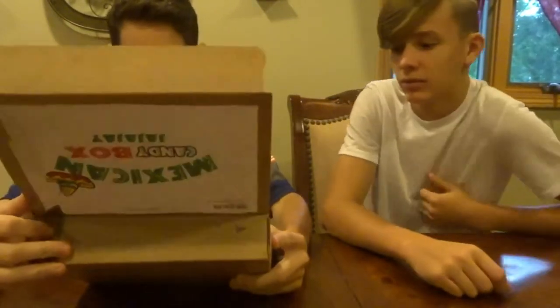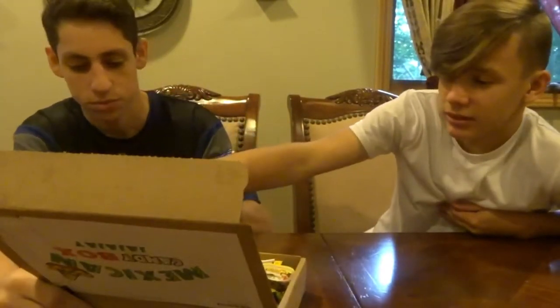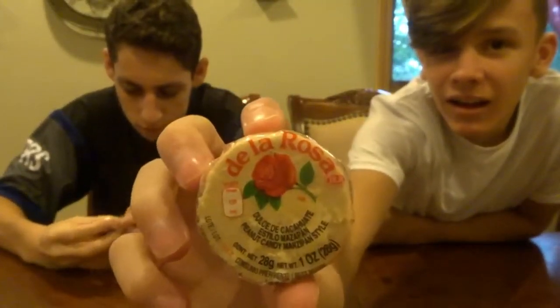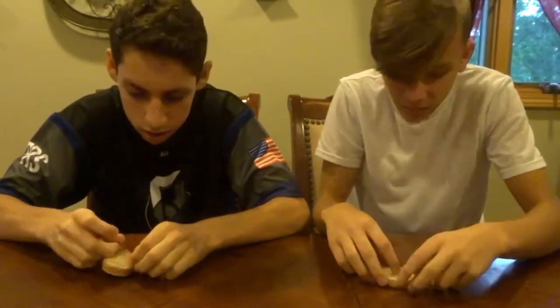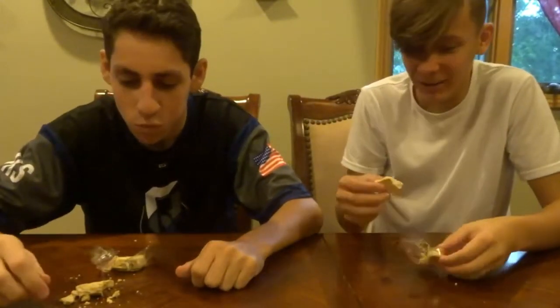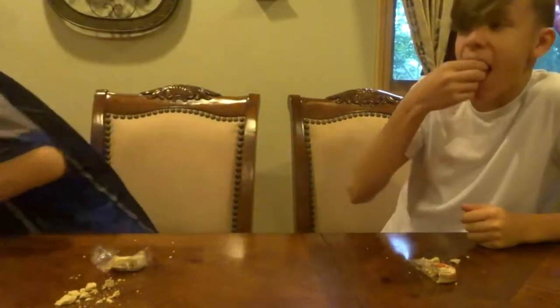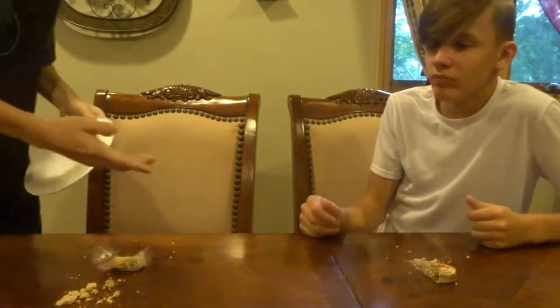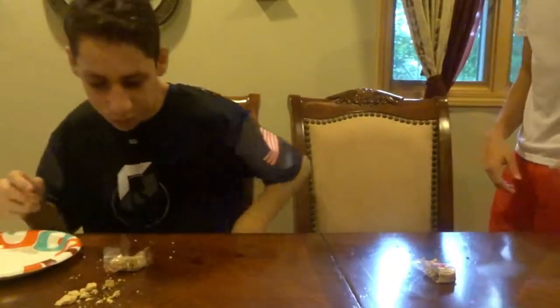And then we'll just rate them at the end. There is a lot of candy in it. Which one do you want to do first? This is gonna be interesting. So these are called De La Roses, and they're peanut butter candies. How do you open them? Mine's breaking already. You open it on the back. It's not meant to eat the whole thing, it's meant to just try it. I'll try this — I love peanut butter. That's not bad. We're gonna need a plate. I got you a plate, homie. Just put all your candy on there.